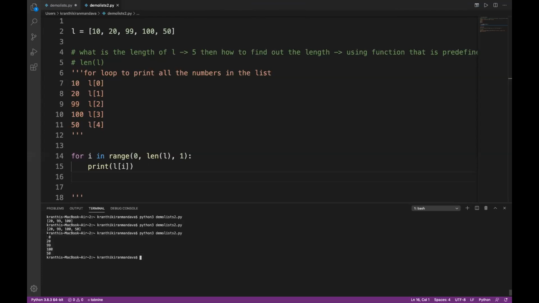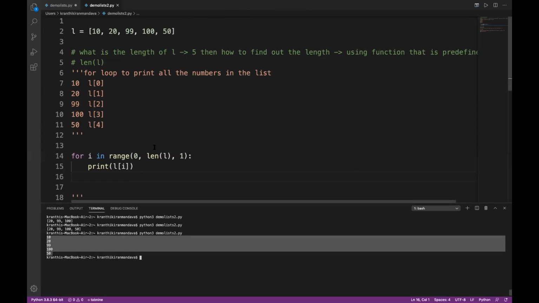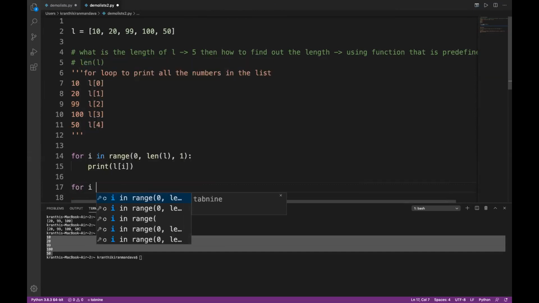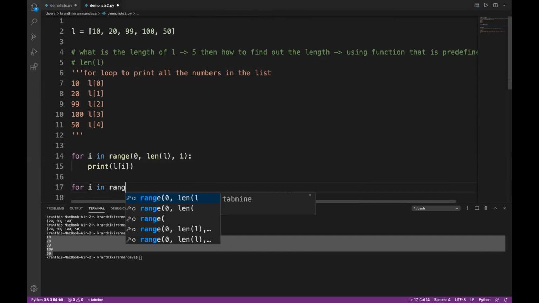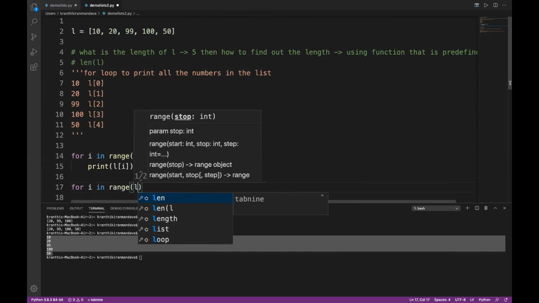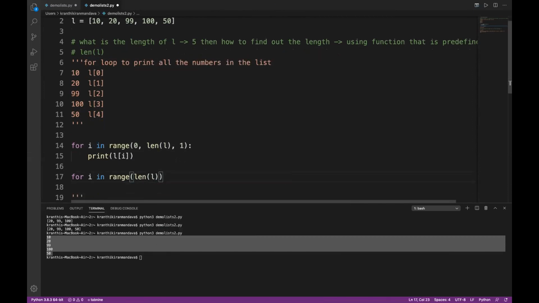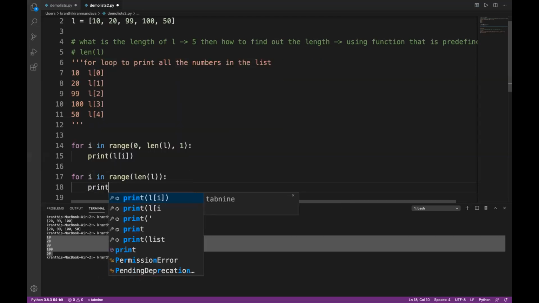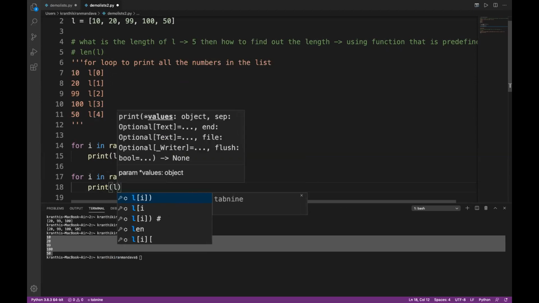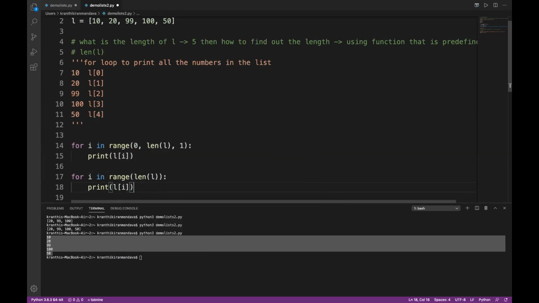Okay, fine. So I think we got the same output that we expected. And there is also another way to do this. I can say for i in range length of L. Directly I can write it without giving any other things, because by default the initialized value always starts at 0 and we only want to give the end value. So I can also write it like this. So L of i. Simple thing, right? So there is no 0 and 1. I have eliminated them and I have just given it like this.